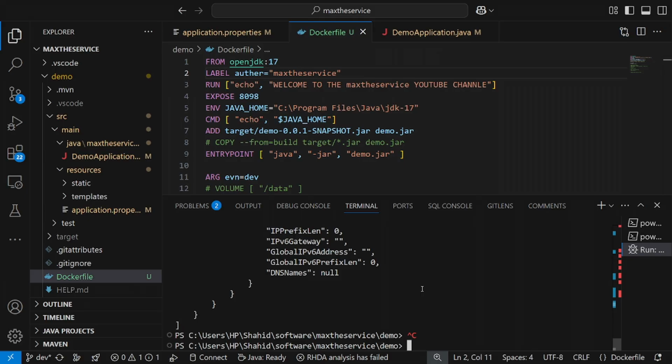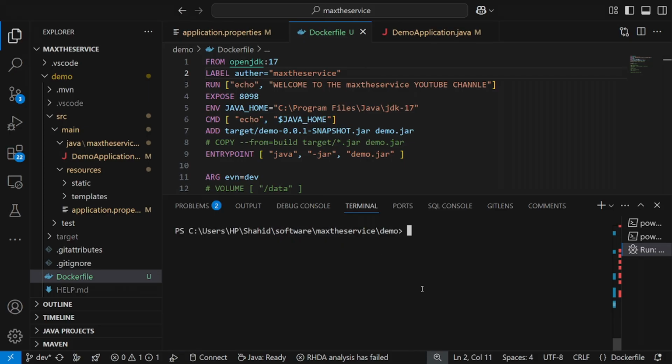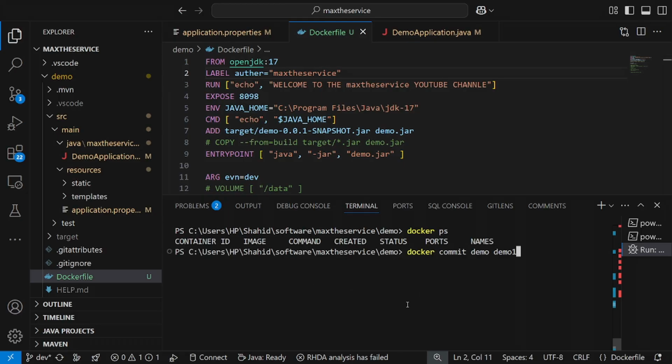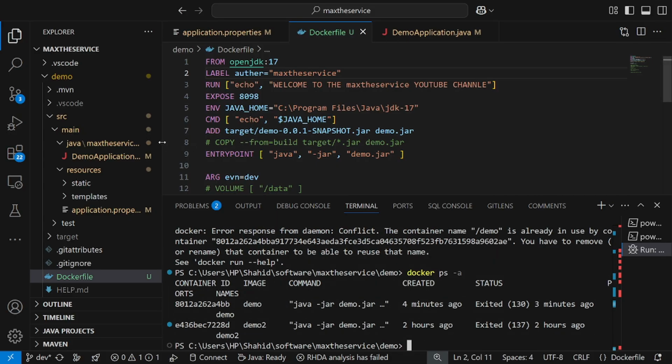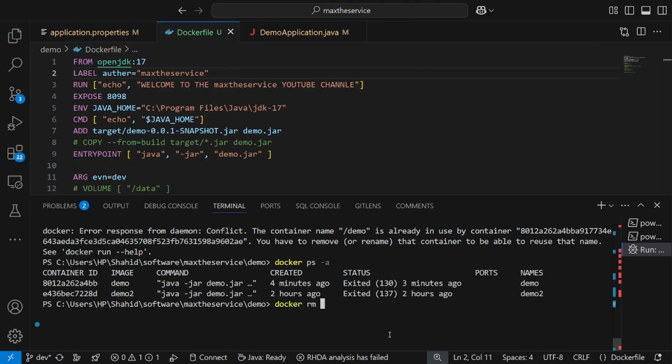Okay, next command is for when you want to kill the container, to stop your running container forcefully. Then what will you do? First, I need to check whether I have any container running or not. Docker ps. There is no running container. First, I have to run that container again. Sorry, I cannot use that one, and I want to remove it first. Docker ps -a. Now I can use docker remove on this one. Now I can run this container again.